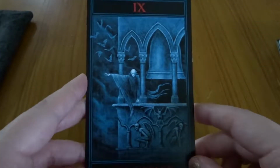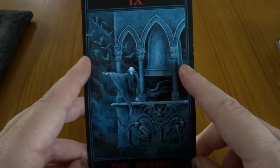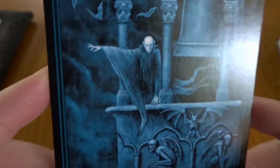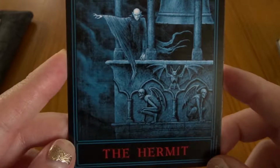The Hermit. He seems to live in a bell tower, as that is a bell. There's bats. There he is up close. The Wheel of Fortune.